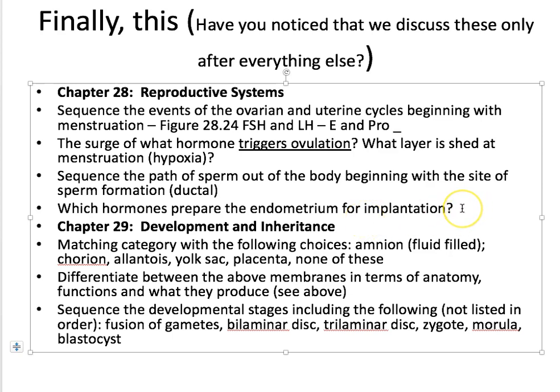Once fertilization has occurred, that's the assumption when we move into chapter 29. What happens, or how do we make an amnion? Okay, what is it? Well, it is essentially waste materials, right? What is a chorion? Well, these are blood vessels that increase the surface area to collect more oxygen and remove more waste from the developing fetus. Allantois is the progenitor structure and becomes the umbilicus. The yolk sac is where we generate our primordial sex cells and red blood cells.